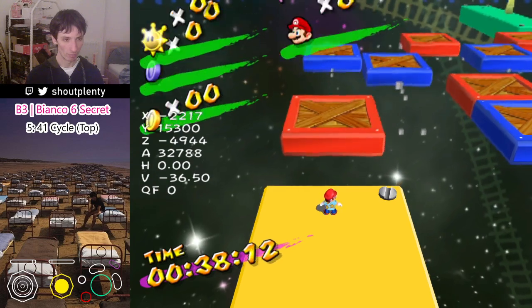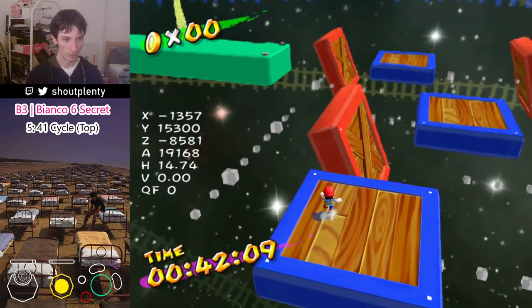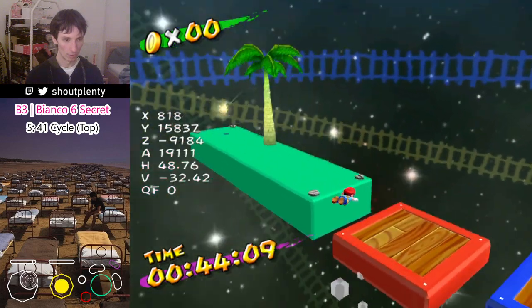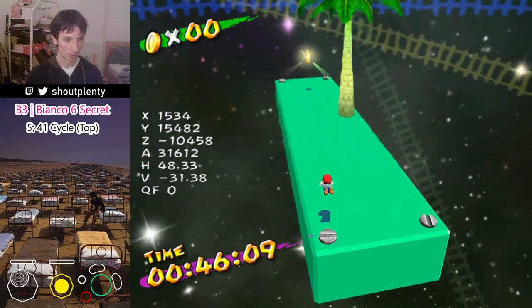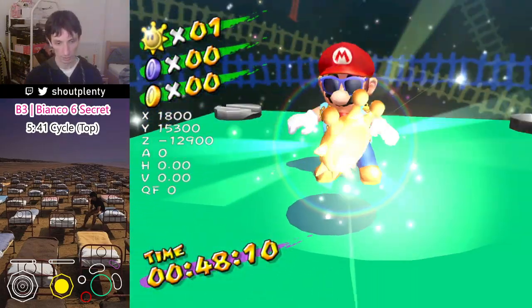I would wait for this so that I could jump, dive, slide, and roll out, and walk over this, and then just do the spin, jump, dive over like this. Redive. So I would always get 48s and Bianco 6 as a beginner.